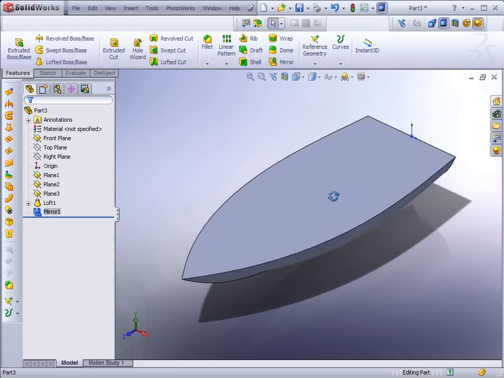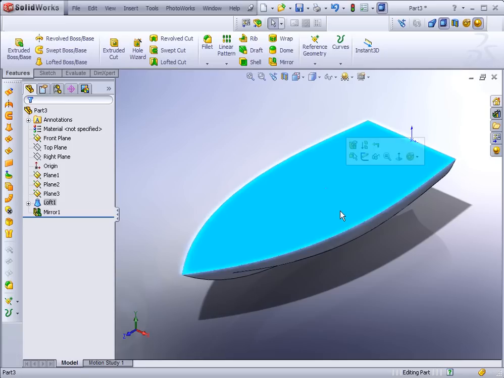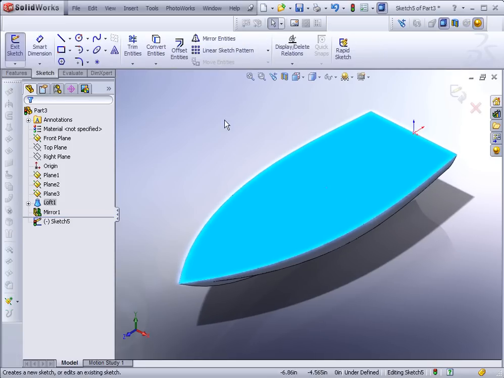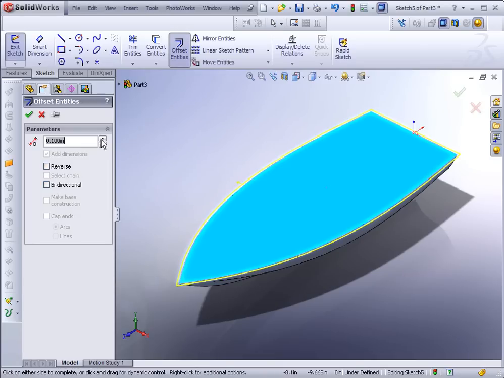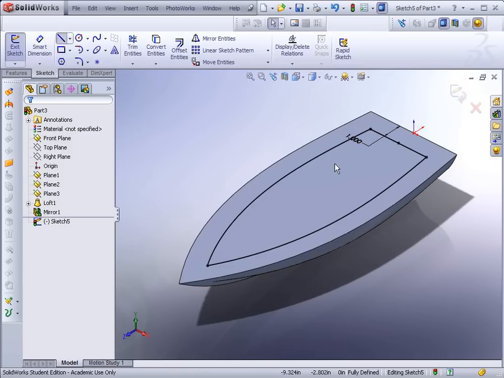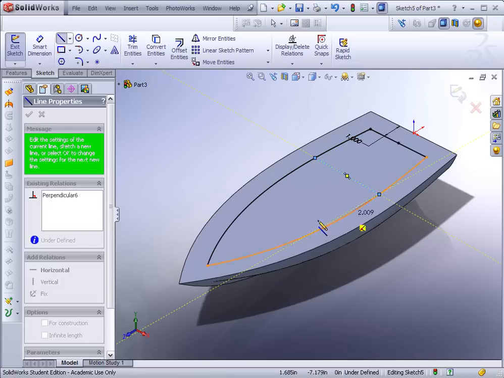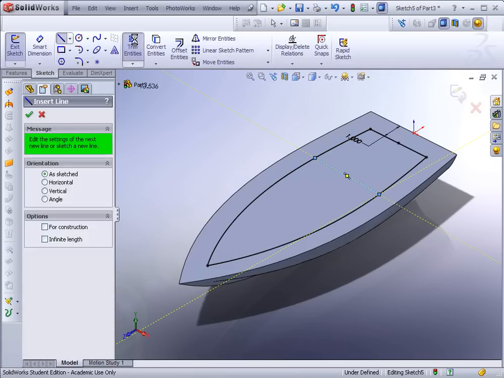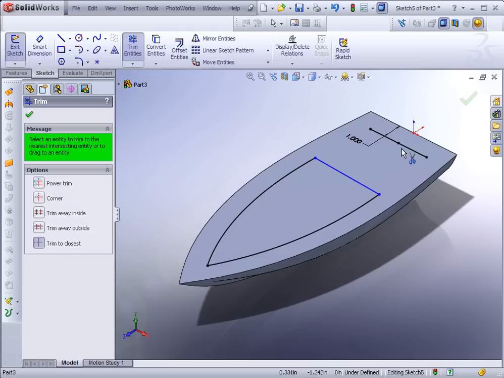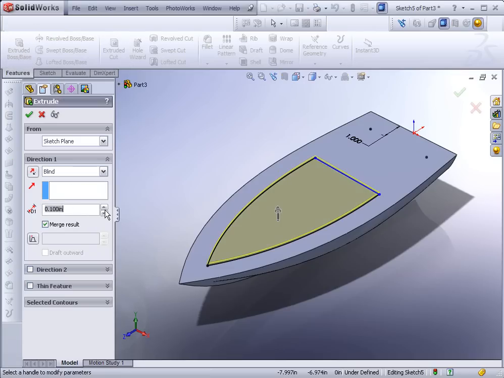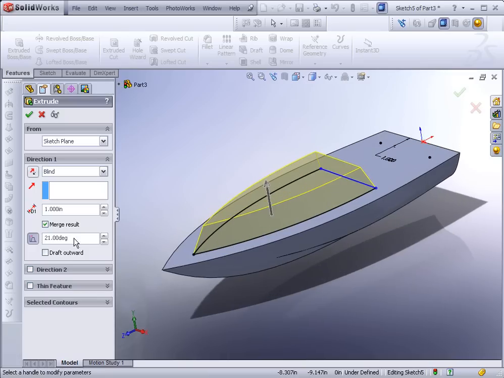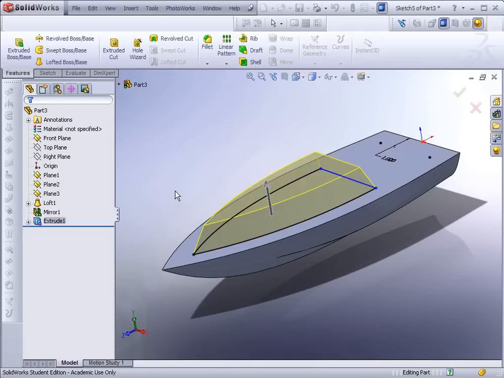I'll get started really quick, just showing you what you might want to do to get it started. You could select this top surface if you wanted, start a sketch on it. We could use the offset entities to offset some geometry. I'm going to hit the reverse button here and hit the green check mark. I'm going to take the line tool and draw it across here, and then use the trim tool to trim away the excess lines here and here. Now I'm going to go to Features and extrude boss. I'm going to extrude it up a little bit, and we're going to add some draft over here on the left. Turn on the draft to give it more of an angled shape. Hit the green check mark to apply.